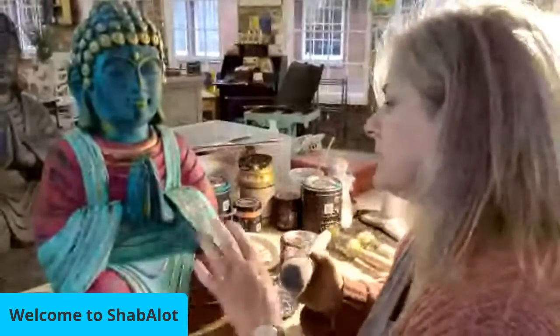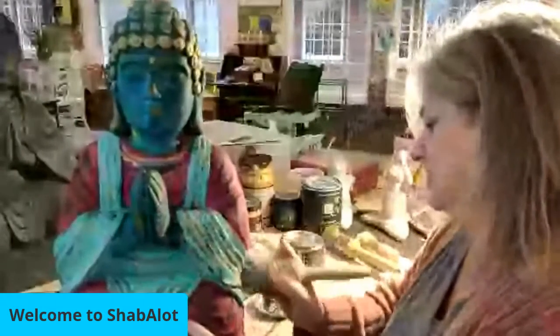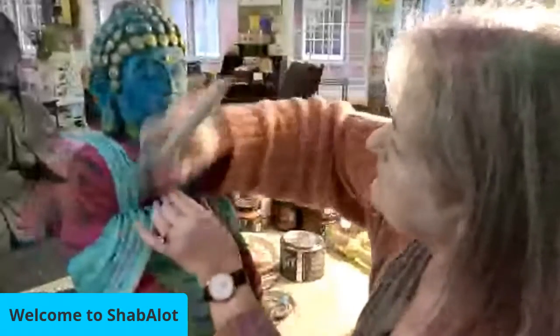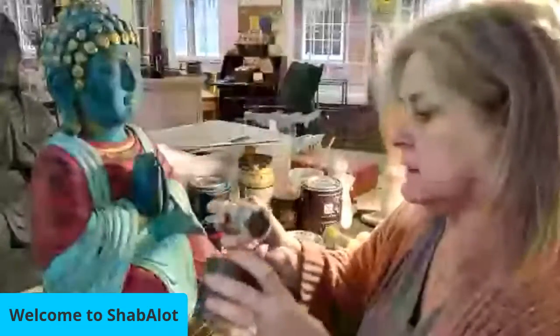Actually, to be honest, I'm loving everything about this Buddha. I'm even loving the variation of color that the wax is giving. So whatever happens, I'm really happy with it, because in this shabby world, nothing is supposed to be perfect. Otherwise, I would not be doing this if it was supposed to be perfect.